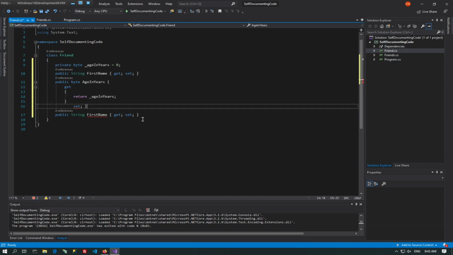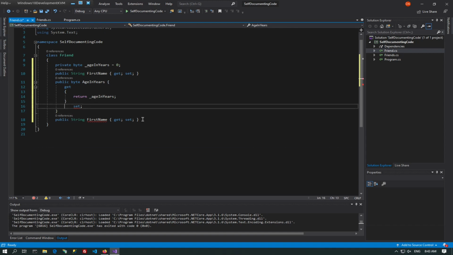Remember, I did cover how to write these properties in previous episodes, the shortcut way, and then doing it the way I'm doing it now, so we can do validations and so forth.